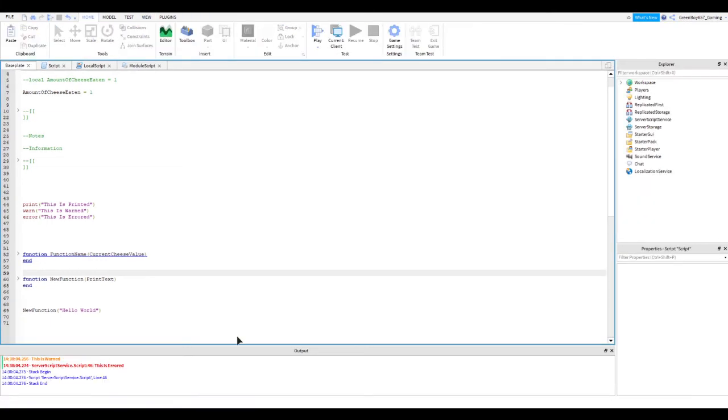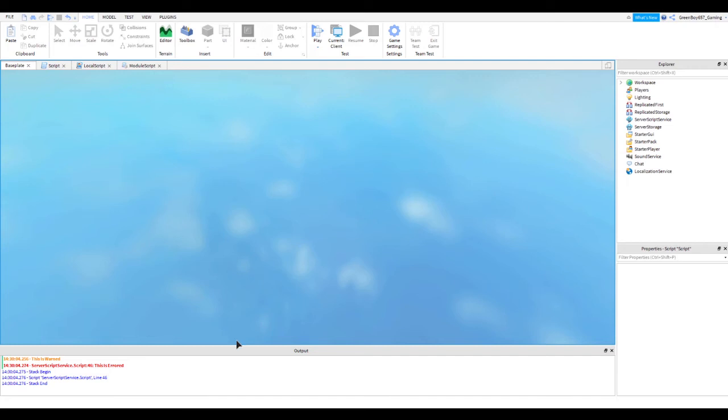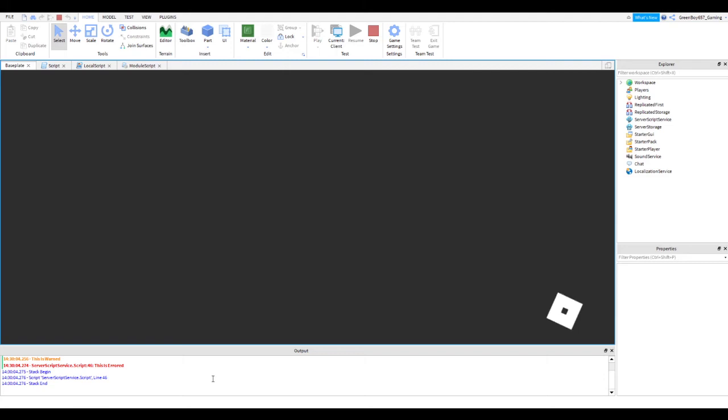By the way, if this tutorial doesn't make sense, please leave a comment so I can fix it. So now we're waiting for Roblox Studio.